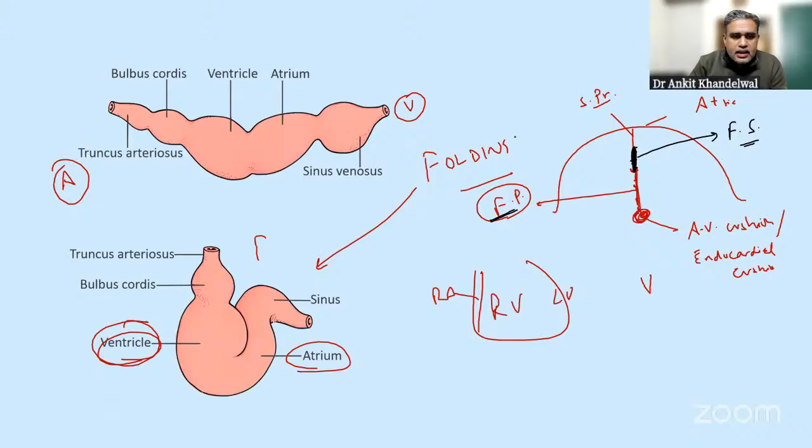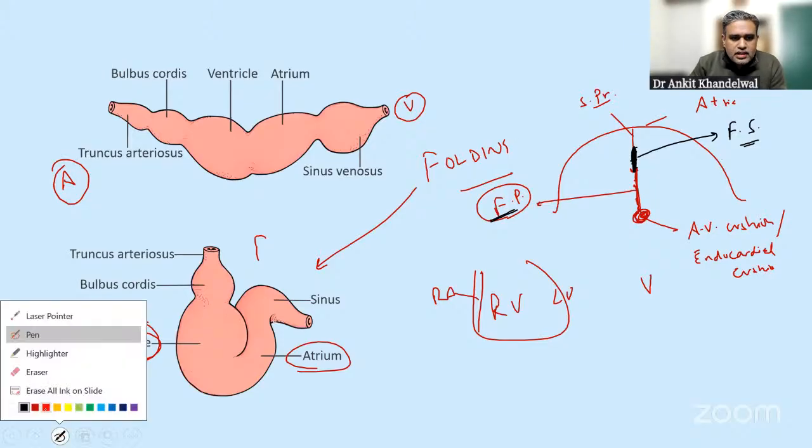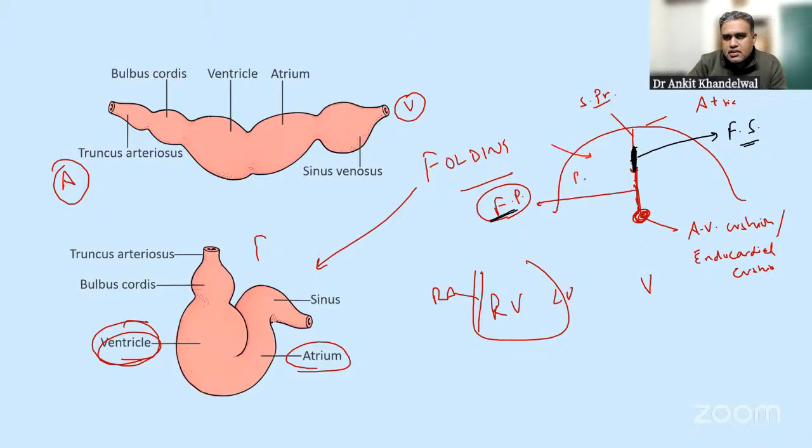Now imagine the oxygenated blood can easily come to the right atrium. This is the right atrium, that is the left atrium, and then it can go over here. But what after birth? If you leave a hole like this, what after birth? The blood will be confused where to go, because whenever the pressure increases in RA, it will go from RA to LA. When there is a high pressure in LA, the blood will go from LA to RA. So there's no point. It is known as interatrial or atrial septal defect. That disease is known as ASD, atrial septal defect. It is one of the congenital heart defects, one of the common ones.